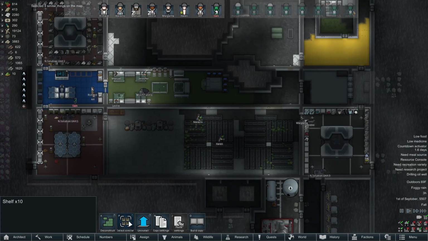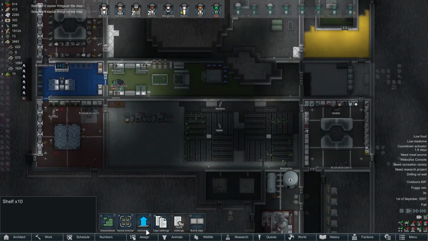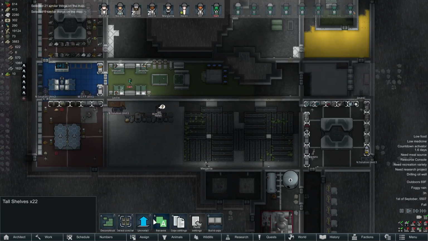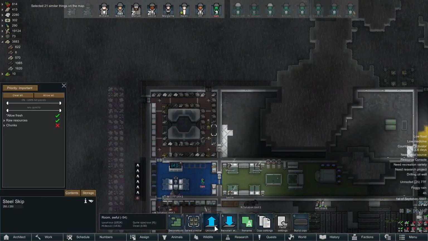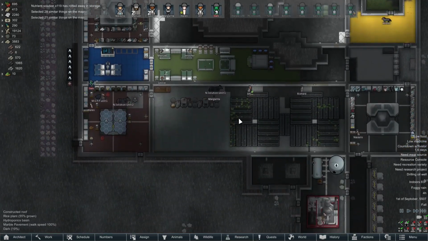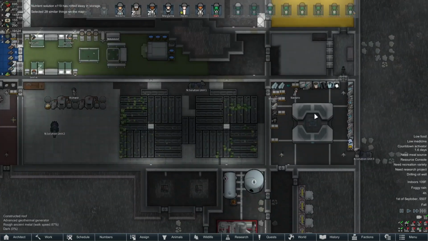Wait, are those shelves different than these shelves? Huh, maybe. All the shelves need to get uninstalled. All the shelves get uninstalled. All the skips get uninstalled. And that's going to make a mess. Yeah, it will.